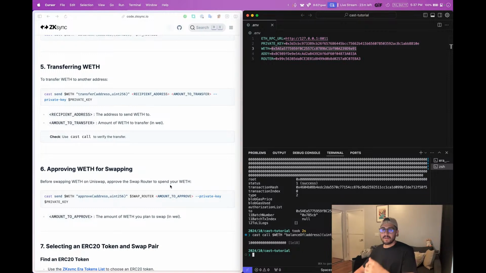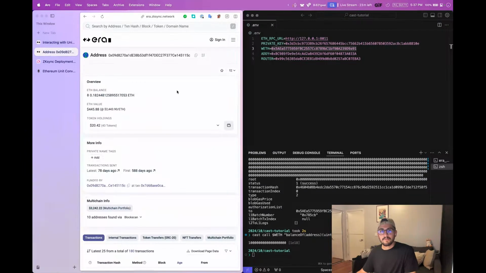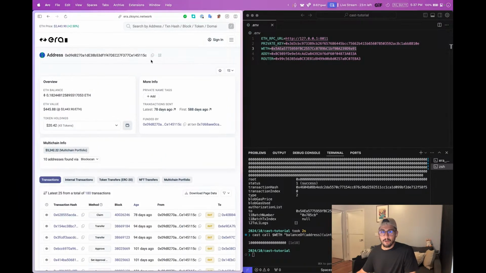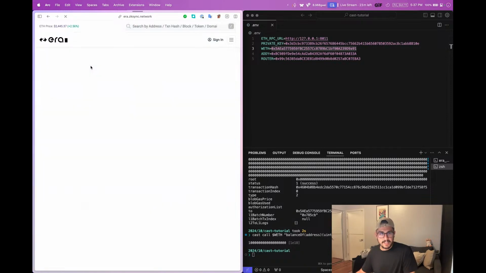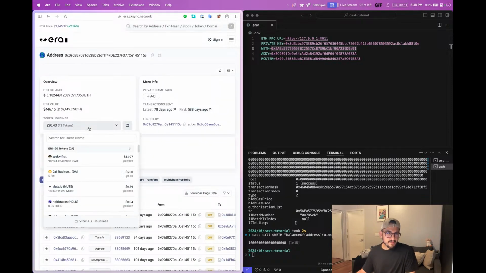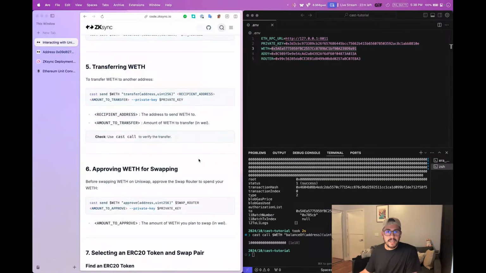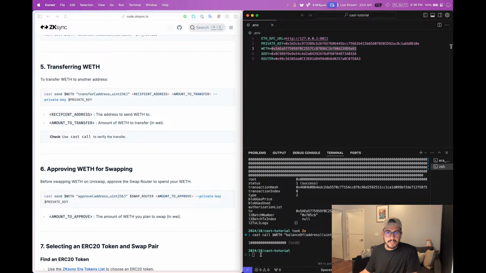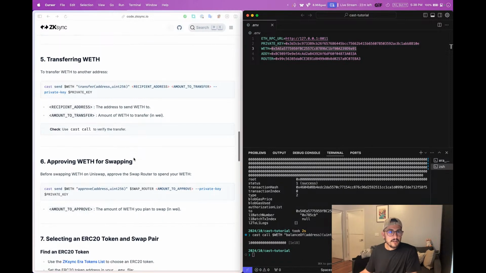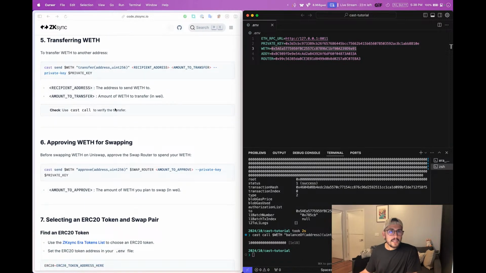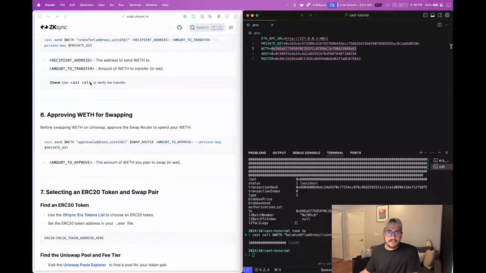All right, sweet. Now, if you were like, wait, did I accidentally use real wrapped ETH, real funds? We can check here. Or if you're thinking, oh look, I found a new way to get around the system, I can check the block explorer. I do not have any wrapped ETH. That is not true, this is on the fork of mainnet. So pretty cool. It exists on this fork here, but it does not exist in real life. So that's why we've got this error test node running with that fork. Now, I use cast call to verify the transfer.